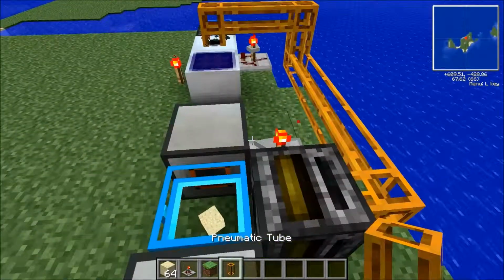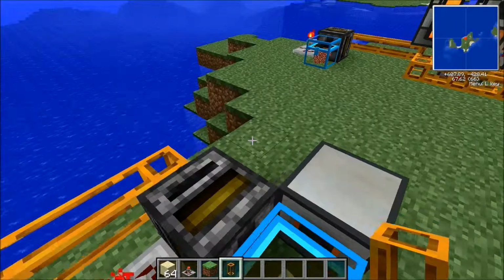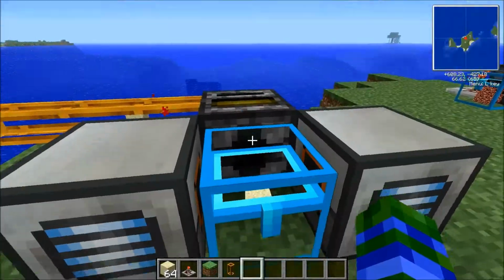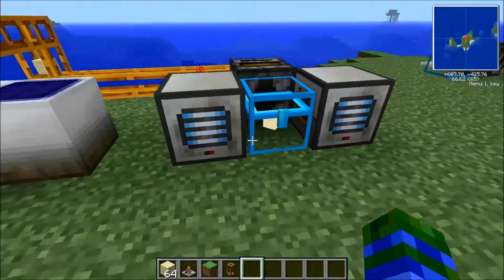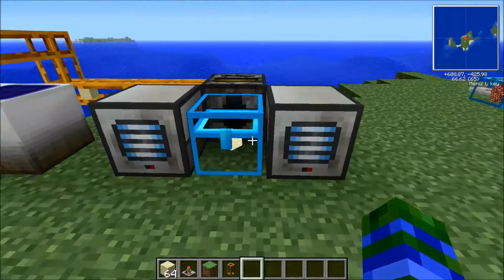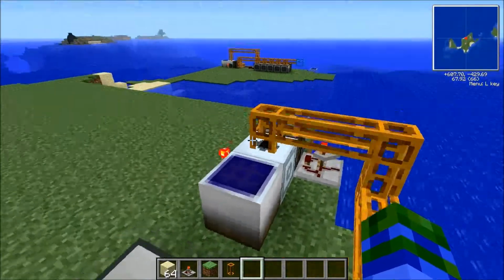Alright, place that tube. And let's turn this down some. There's going to be a lot of ticking going on. And what this filter will do is only pull sand, because I flagged it with sand, to go back into the system. So what will happen is this pulverizer, if it does proc a niter, it'll leave it in the chest, but the sand will continue on down the drain.